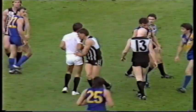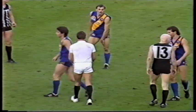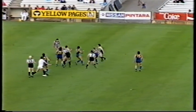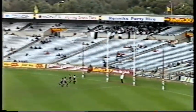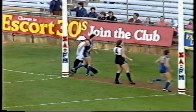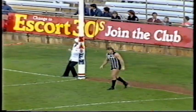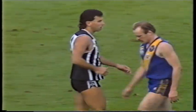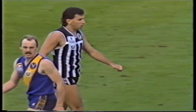Been some good players out there today. O'Brien and Smith have been active forwards for Port Adelaide. That's Darren Smith. Away goes John Harvey now. He's way down from defence. Oh, what a kick, John Harvey. The left boot puts it through for his first goal. In fact, it's a point. Yeah, I didn't think he was getting too excited about it. Obviously not. It was a point.